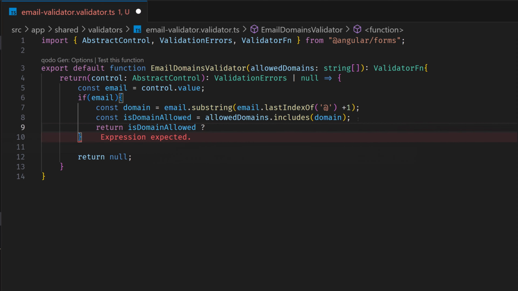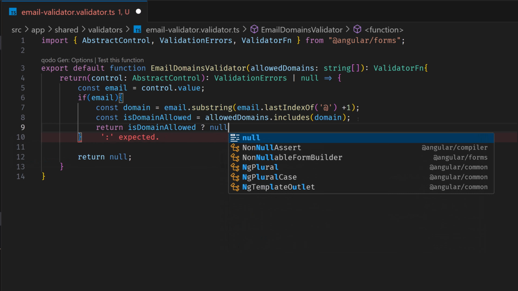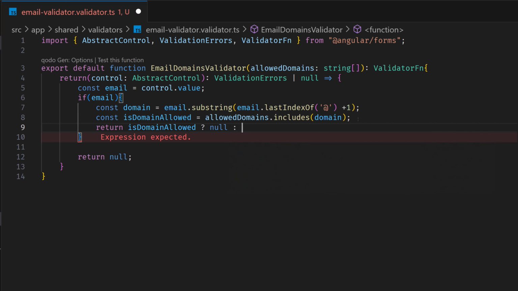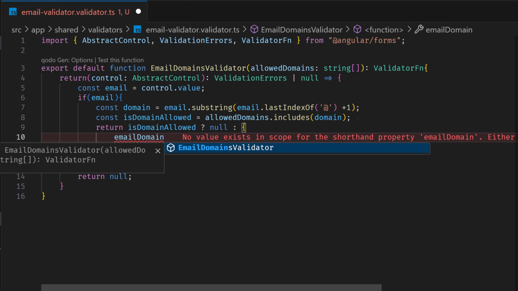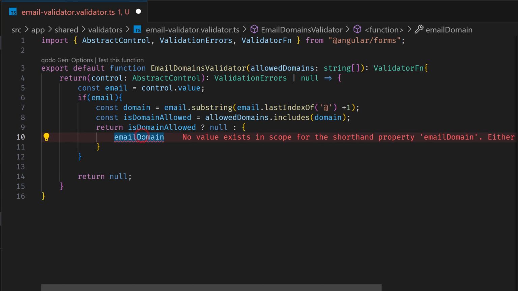So if the domain is allowed, we're going to return null. That means that there are no errors and we don't have to return the validation errors. Otherwise, we're going to return this: emailDomain. We're just going to call it as an object key, whatever we want. You can call it anything, but you will need to know the name because we are accessing this from our template part to show the errors.